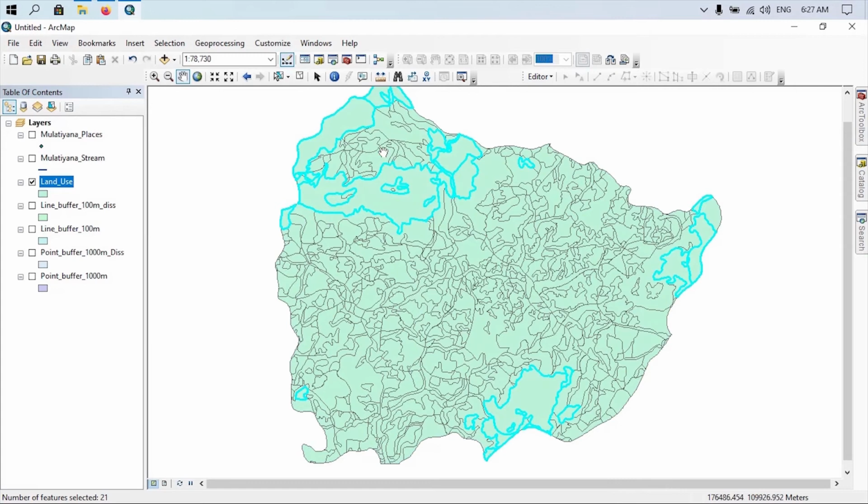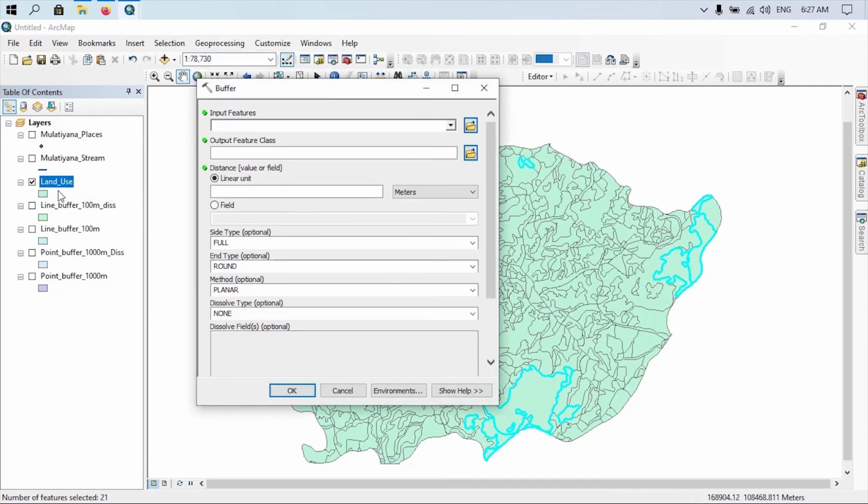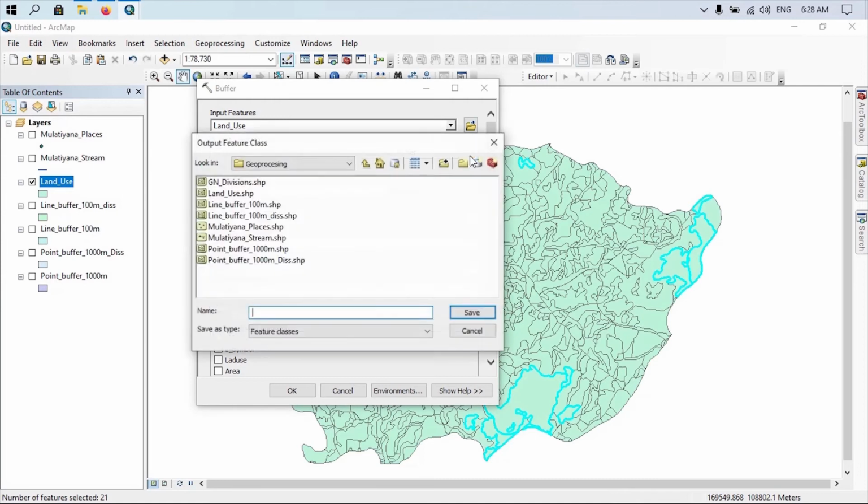I will perform a 100 meter buffer for this area. Go to Geoprocessing, again select buffer and define the input features, which is land use. Then the name, Polygon Buffer 100 meters.